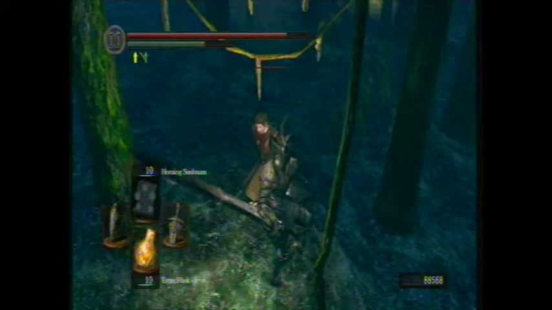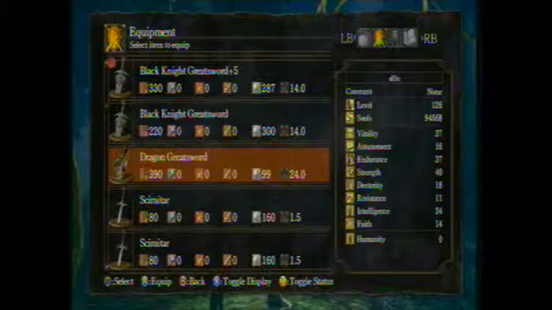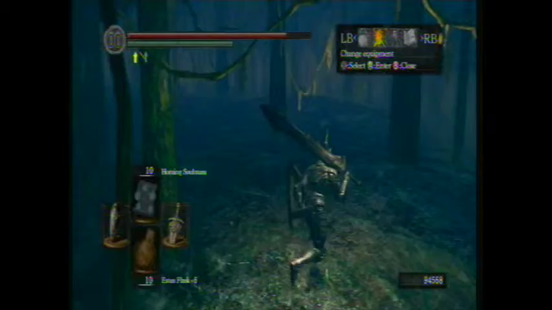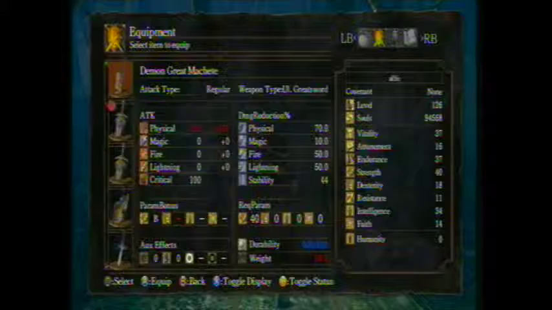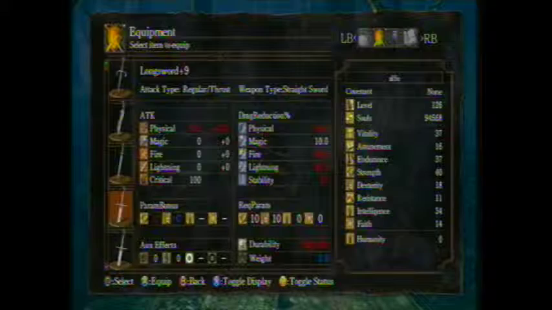I hate the sorcerer because sometimes he doesn't attack. But this is the Black Knight Greatsword plus 5. Yeah, I also have that, but I can't wield it. I only have 40 strength. Oh shit, I thought I was about to get attacked. Wait, what's the durability on this? Oh, not bad. But here, I'll start at the top of the list on how many weapons I have. Parrying dagger, bandit's knife, short sword. Longsword plus 9. I want to make that plus 10 so I can get a boss weapon, you know, a lord weapon or something.